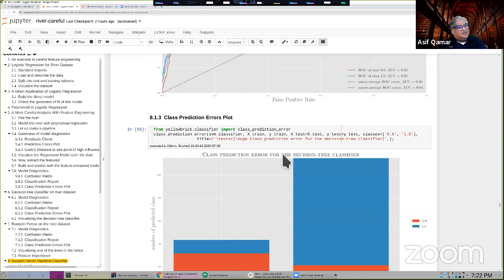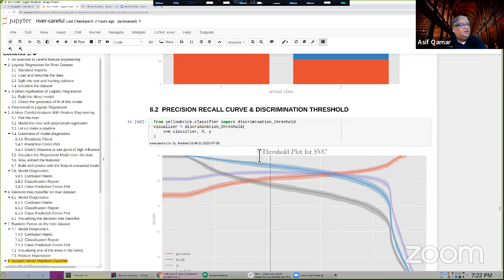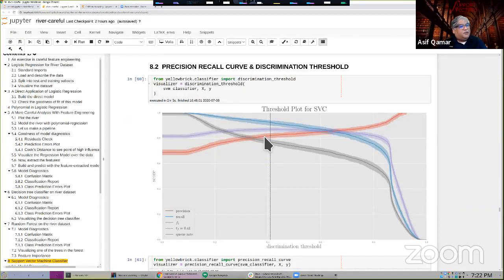So one of the questions that arises, remember I talked about, so this is, by the way, a new thing I'll introduce you to. When you look at the probability, at what probability of it becoming 0 or 1 should you declare it to be either, right? Let's say that the probability of 1 is what? At what point should you put your probability cutoff? Say that if the probability of a point being 0 is greater than, or 1 is greater than what? Should I declare it to be 1, right? The positive test case. So you can do this plot.